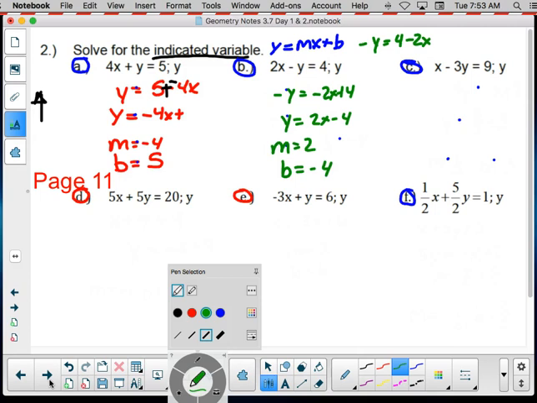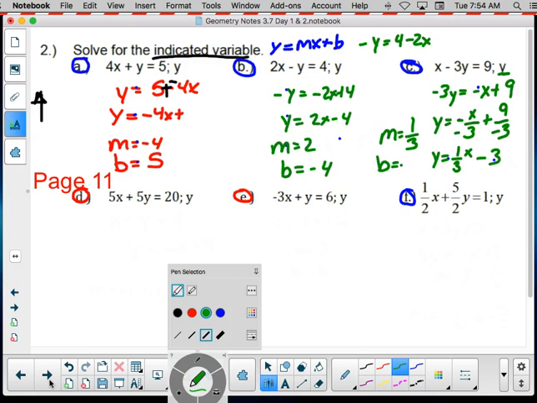In C, I'm supposed to still solve for y. And I'm going to subtract x from both sides. -3y equals -x plus 9. Remember, subtracting an x is the same as adding a -x, and I can add out of order. And then I'm going to divide by -3. Y is equal to -x over 3, plus 9 over -3. Well, if I simplify, this is y equals 1/3 x, or x over 3, minus 3. So my slope is equal to 1/3. My y-intercept is -3.